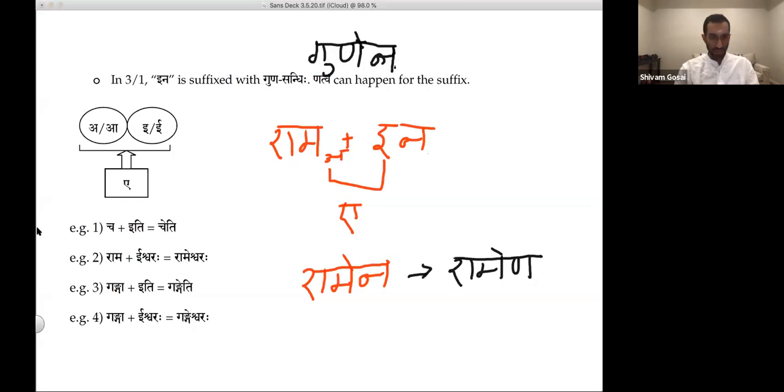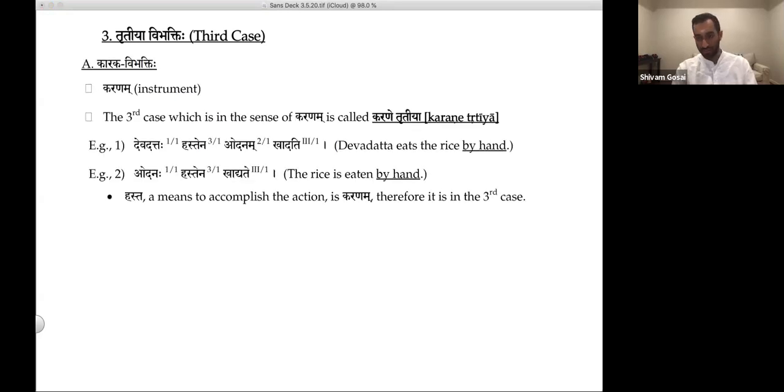Okay, so we'll continue on with Tritiya Vibhakti. So Ramena, Ramabhyam, Ramaihi. So let's look at some of the meanings. This is in your book. You can look for the third case meanings. I actually don't have the physical book, so if you can let me know what page, so that everyone knows. It looks like this on the screen. Tritiya Vibhakti, so the third case is employed to convey, right? So we're looking at these meanings. The first thing we want to look at is something called karanam.